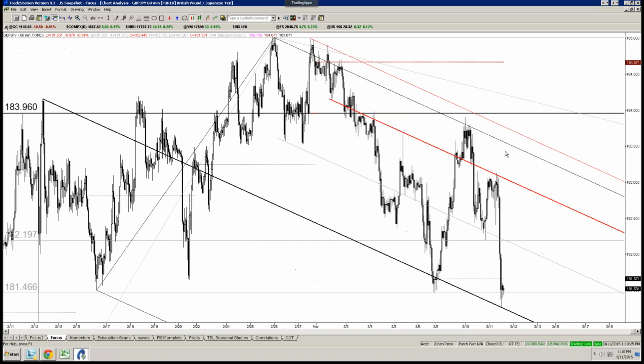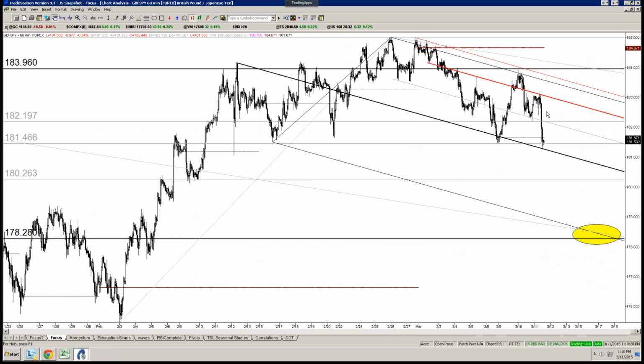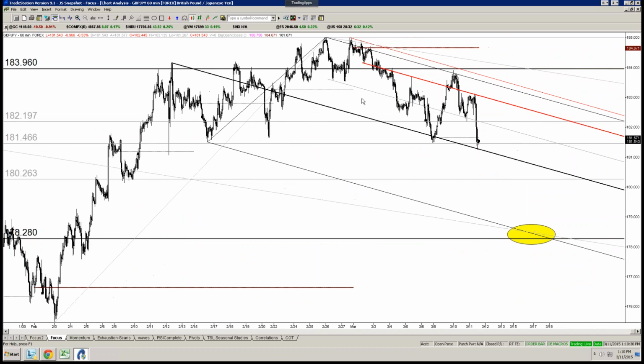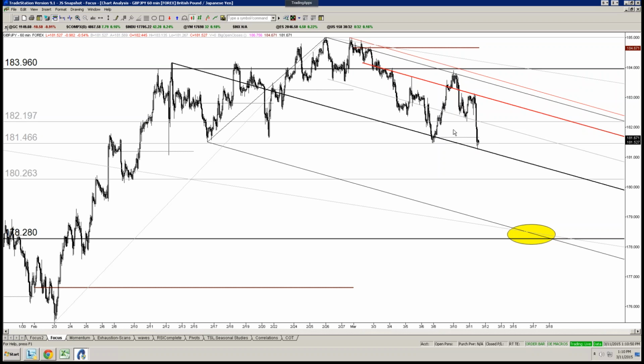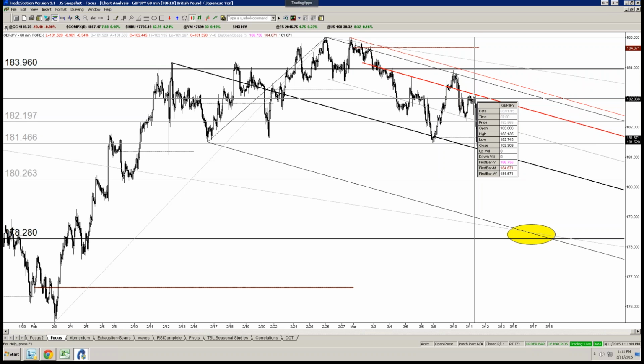Pound yen, go to the short-term hourly chart. Okay, so last night I'd flagged 83.10 as a resistance point in pound yen. We'd flagged resistance up here at 83.96 two days ago. Had an order there. Unfortunately, it was not triggered because the high was 83.91, so we missed that entry by a few pips. But in any case, we were able to get in this morning as it had tested this line and then came off slightly. So the high here, 83.13.